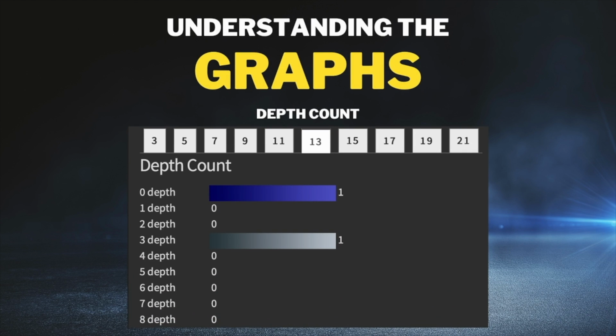The most important thing when using the area key is understanding what the graph tells you. It directly reflects whether or not a dealer is being consistent and you should play with them, or inconsistent, where you should leave the table and find a new dealer. The depth count simply shows you the results and what depth those results have gone to. In this case, there are 2 results being recorded. One went to a depth of 3, meaning it missed the highlighted section 3 times in a row before landing on it. The second result says 0 depth, which means it went straight to the highlighted section.